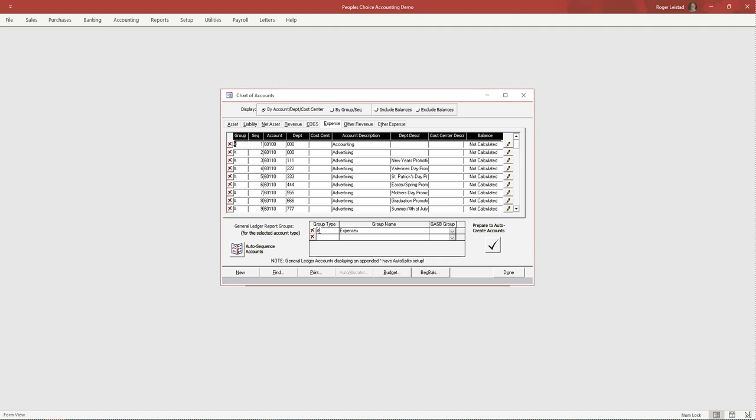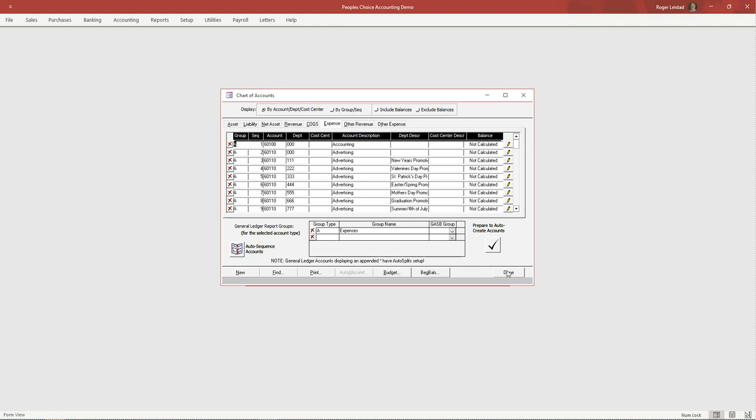But if you are using groups, then you have to assign all accounts within that, in this case expenses, to a group, and they could all be A, but then you resequence. If you leave one of them blank and don't assign it, then that account won't get included on, in this case, the income statement.